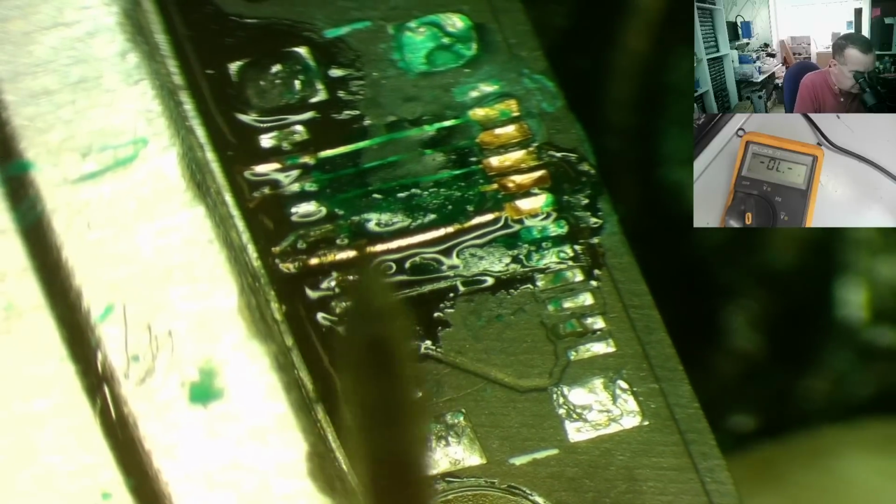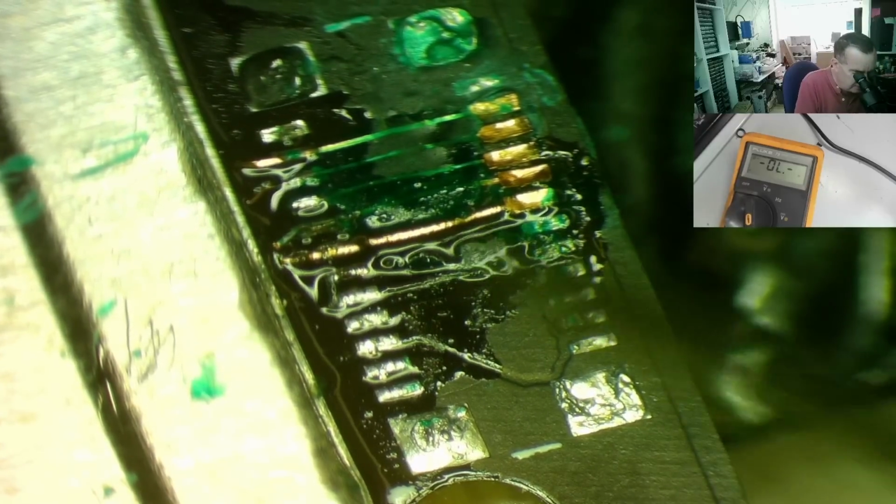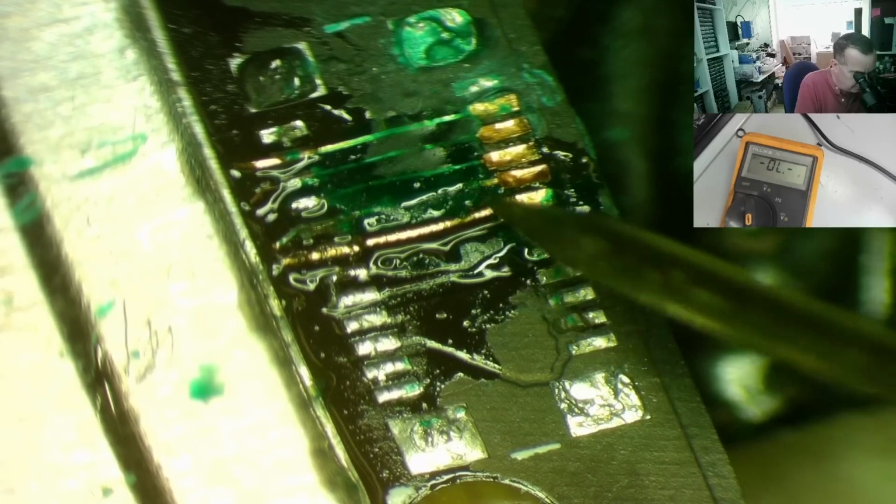That one, yeah, that is solid again, and you can probably see it on this side, this is solid on. Just check the last one again. Okay, you see I have a break in that one just there. Okay, you can see it there. That's not going to be a problem to fix.